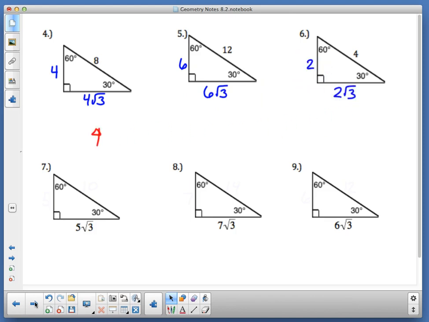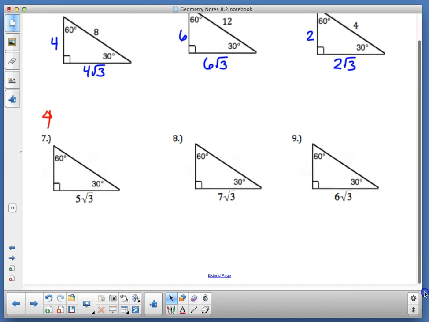Another way of looking at this, if I've given you a measure on the longer leg in terms of the square root of 3. So this makes it quite quick because the 5 times the square root of 3 is the longer leg. The short leg times the square root of 3 makes this longer leg. Short leg must therefore be 5. And then since this is 5, 2 times the short leg is 10. And now that we know our pattern, go for 8 and 9.